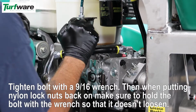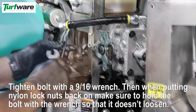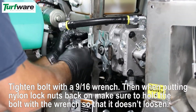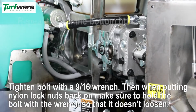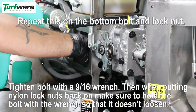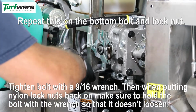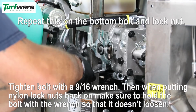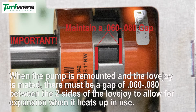Tighten with a wrench. Then when putting the nylon lock nuts back on, make sure to hold the bolt with a wrench so that it does not loosen. Repeat this on the bottom bolt and lock nut. When the pump is remounted and the Lovejoy is mated, there must be a gap of 1/16 of an inch between the two sides of the Lovejoy to allow for expansion when it heats up in use.